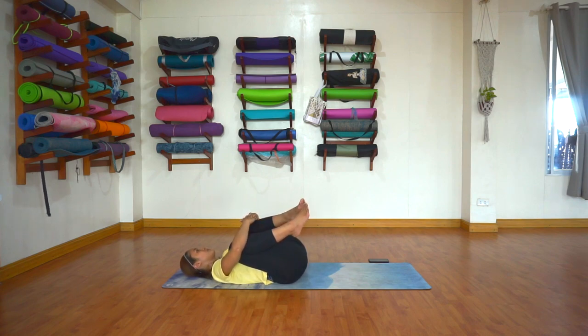Hug your knees into the chest. You can rock side to side. Close your eyes maybe. And take your last three breaths here. Inhale. Exhale. Breathe in. Breathe out. Inhale. And exhale.